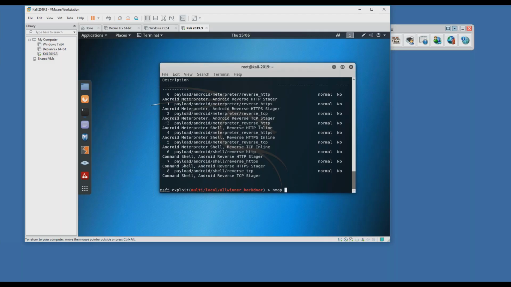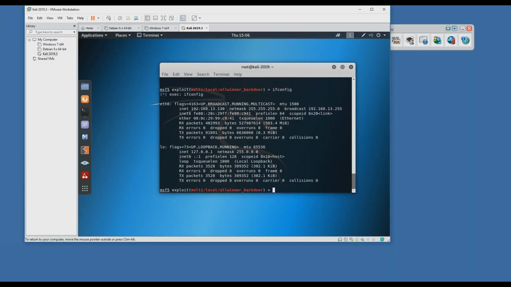I'm going to run the scan and see if I can get all the devices on my network, and we'll go back to trying tomorrow to hack my Allwinner Android device, and then we'll try some of the other Android attacks as well. But first, let's find out what network I'm on, ifconfig.